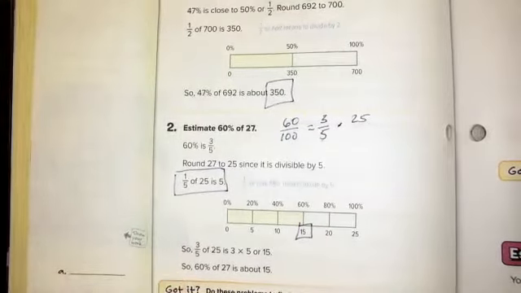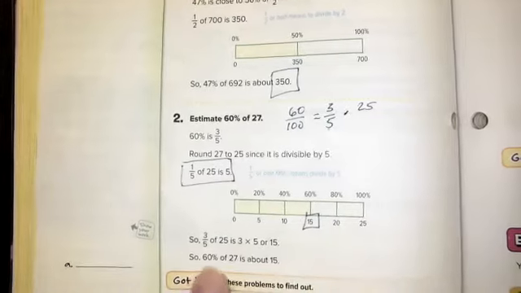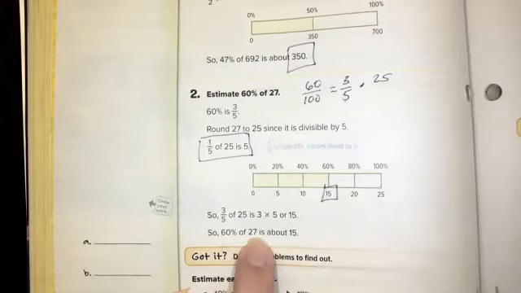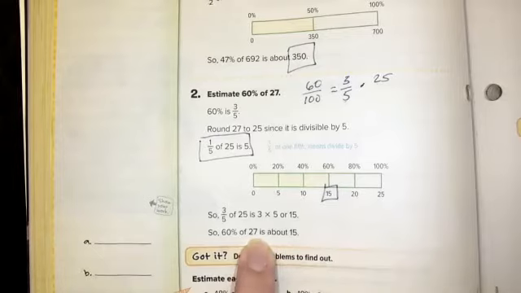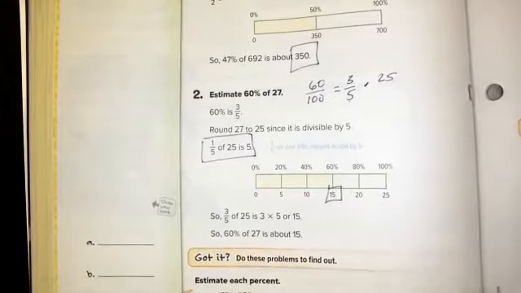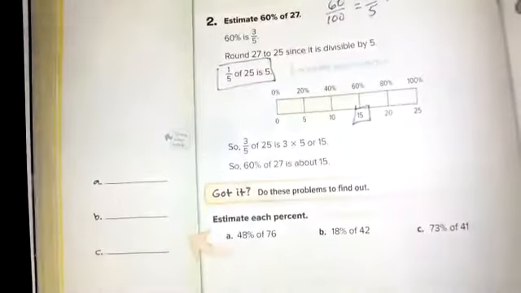And the compatible numbers, really, it's just helpful for getting an idea to estimate, to get you close to the answer. So 60% of 27 would be about 3/5. As far as fifths, think of factors of 5. 25 is close to 27. So 3/5 of 25 would be 15. All right. So then we can take a look at examples A, B, and C at the bottom.